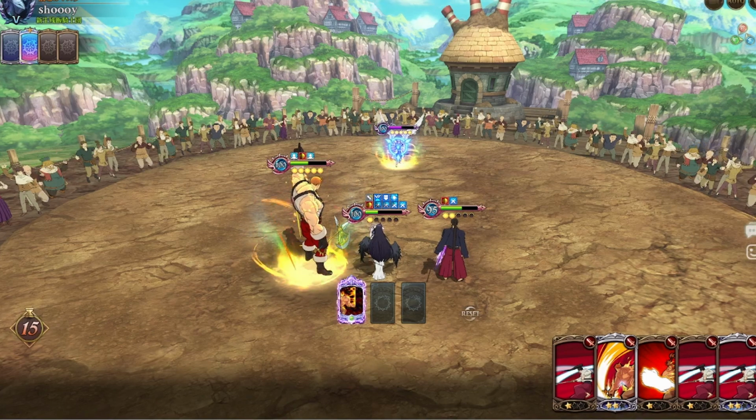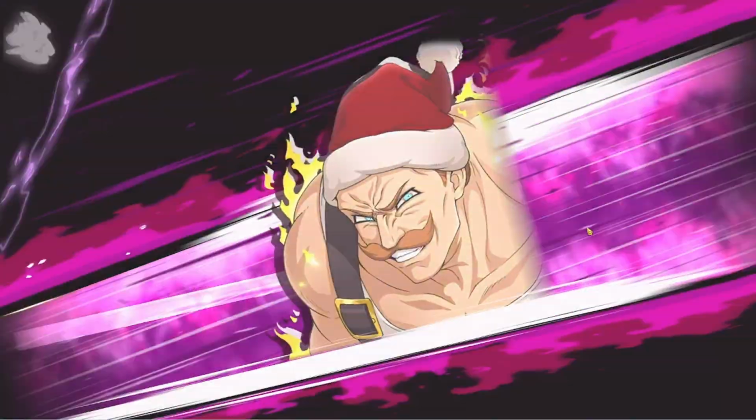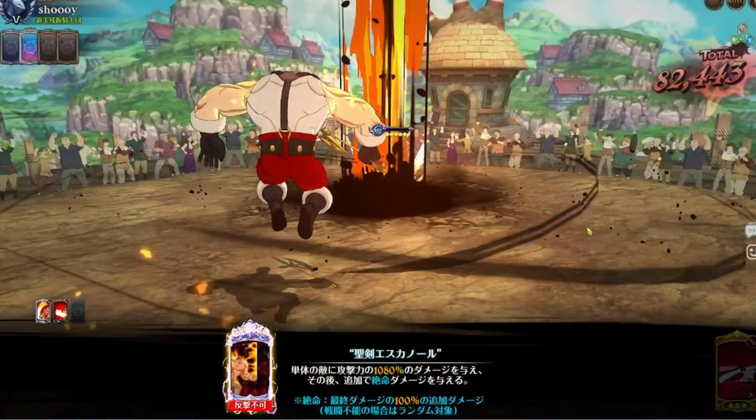So we do our Escanor ultimate. We just go in for the Escanor, man. We are not going to do anything else. If we lose, we lose. It is all or nothing. It's 50-50. Come on, Holy Sword Escanor. And there he goes.